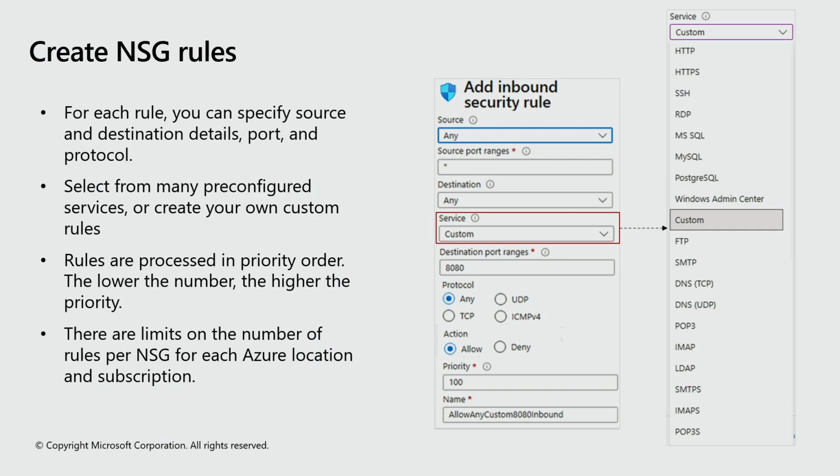When you take a look at creating the rules themselves, you're just catching up on things that I've already said. The rules are processed from the highest priority, lowest number, and it goes through them sequentially till it finds one that actually meets the requirements. Once it meets those requirements, it stops processing. It's not like it goes through all the other ones. And so you want to make sure that you've put them in the right order. You might actually have to flip things around. I often see that as the case.